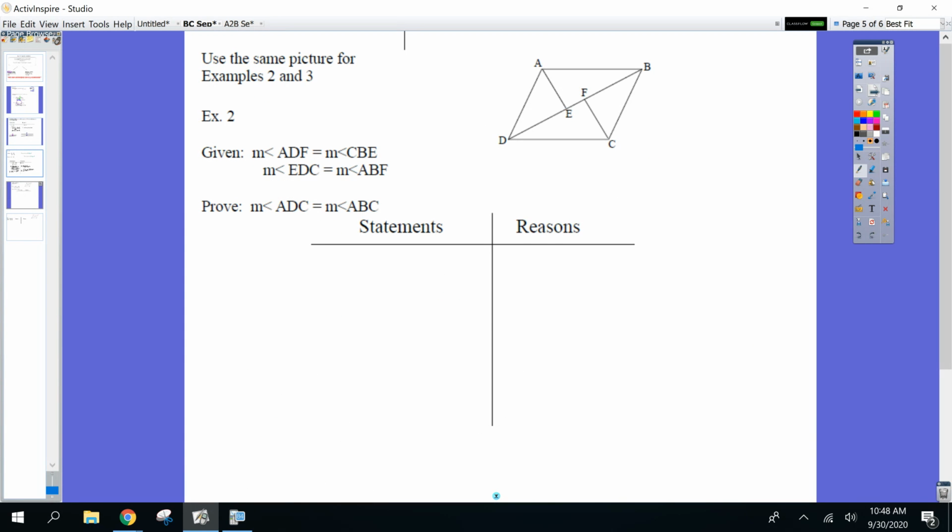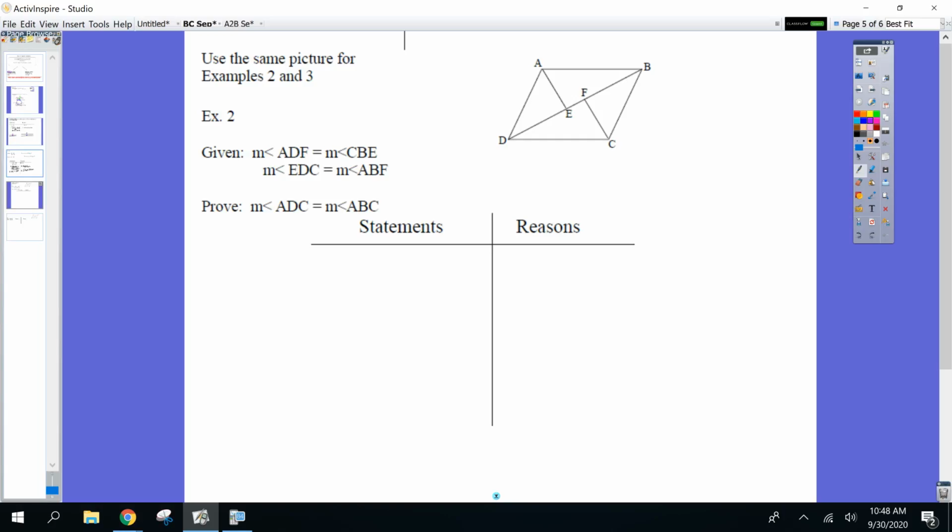This diagram is going to be used for proof 2 and proof 3. You can either write in your givens right now or mark your diagram, but you've got to do both before we start. Okay, so I'll give you a second. I do get nervous when you guys mark your diagram here. Do you know how to find those angles?